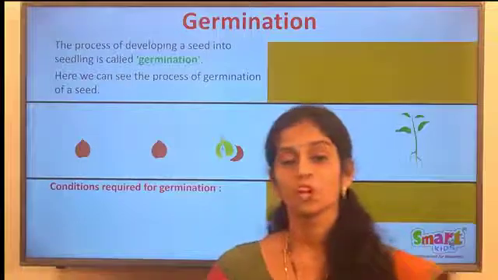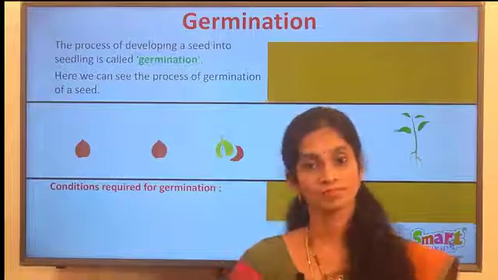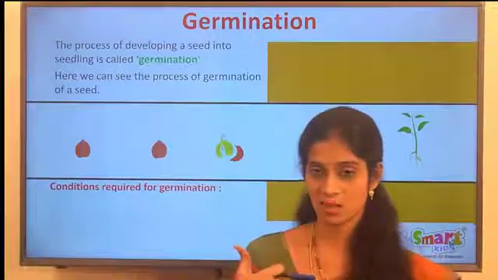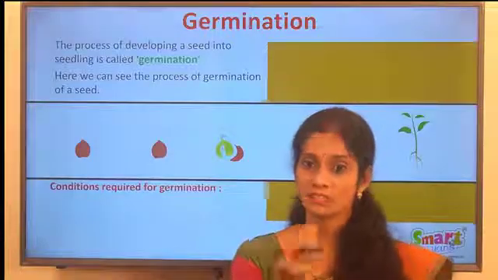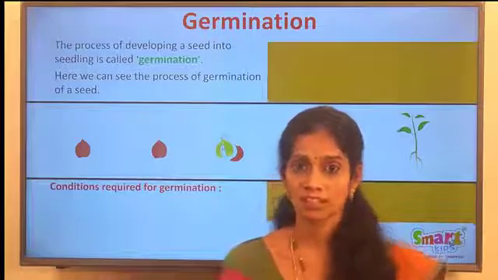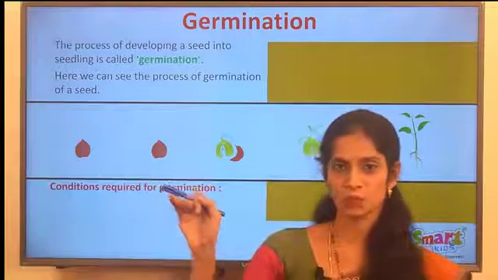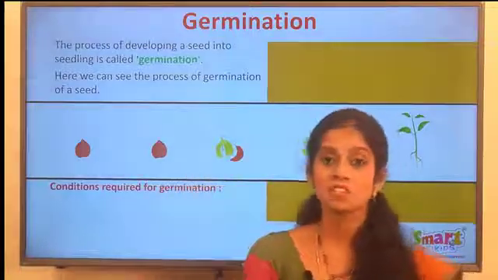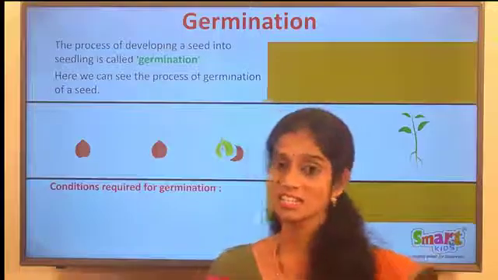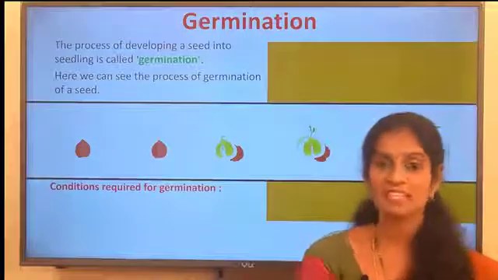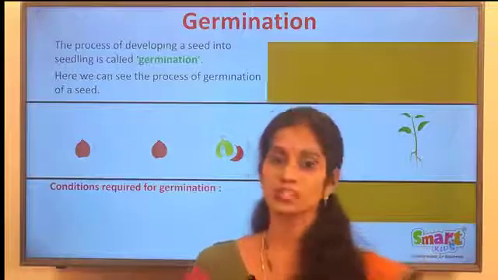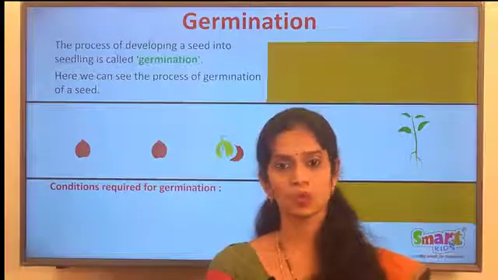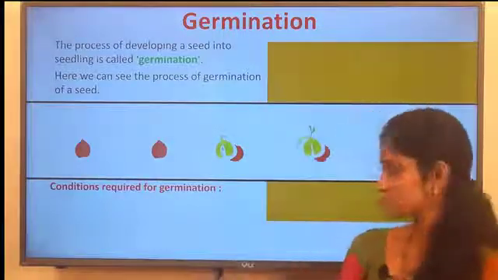Okay, then what is the need of germination? So what do we need to grow? For example, take us, the human beings. How will we grow? We take food and water, and then we grow year by year. In the same way, the seeds also need some requirements. They need some conditions to grow into a new plant. What are those conditions? Let us see.